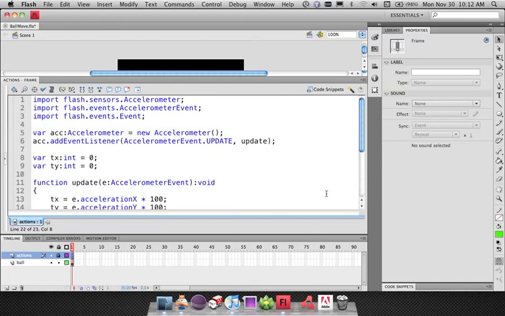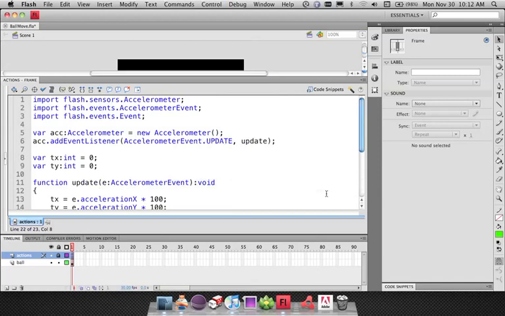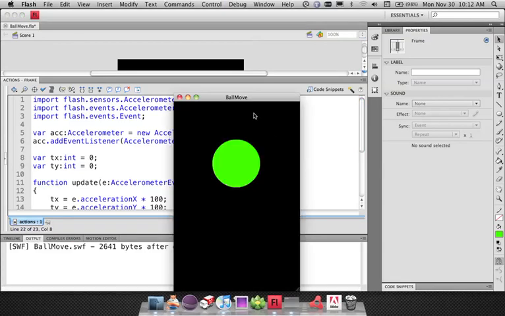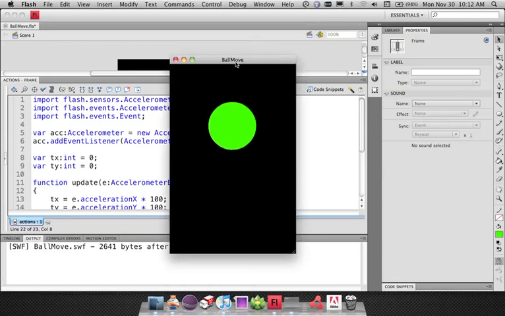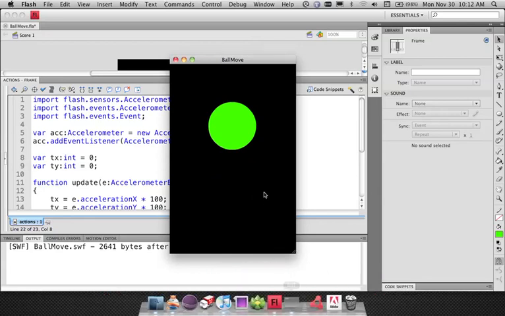Now, obviously, if I test this, and we can see what happens if I hit Command Enter, this is actually going to test this just like it does an AIR application. So we can see it's actually running ADL, just like any other AIR application you create in Flash. But obviously, there is no accelerometer on my Mac.